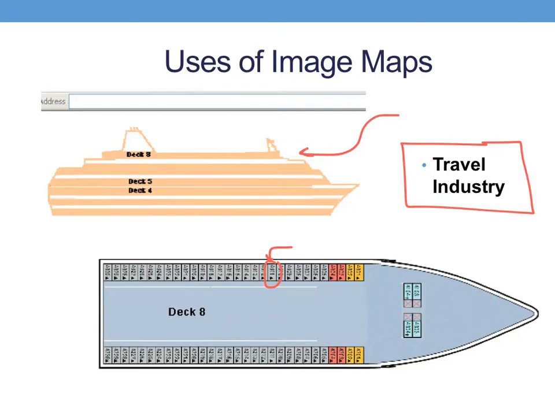Or maybe on a plane, you're trying to navigate: okay, how big is the plane? Where will my seat be? What will the amenities close by be? Things like that. The travel industry uses images a lot to give people a feel for what they'll experience while they're on that trip. So you can see how image maps make it very, very clear. Rather than having to click through text, the images provide a more complete picture of how you'll be getting to where you're staying, where your room might be on the ship, and then what your room would look like on the inside.